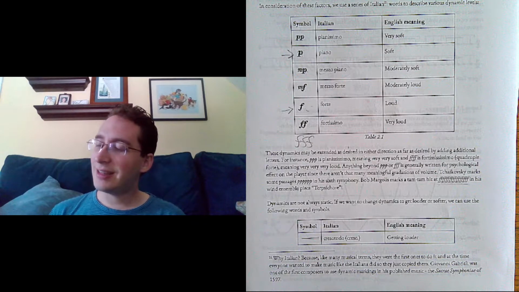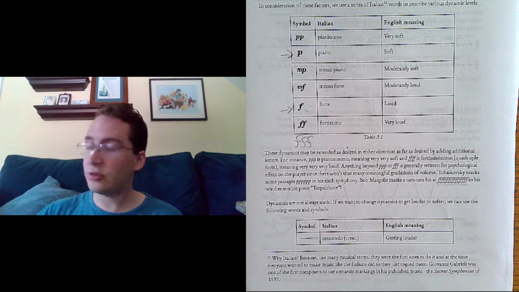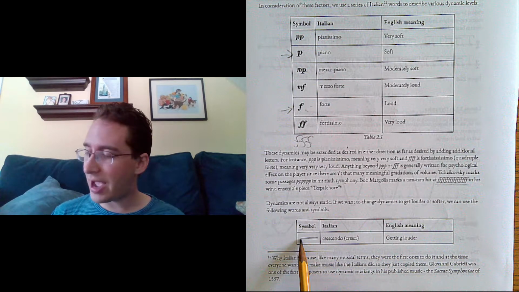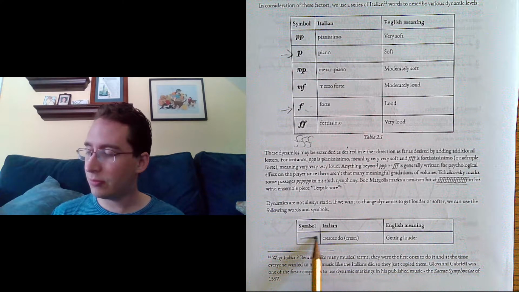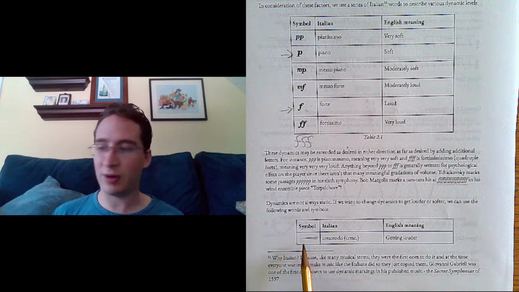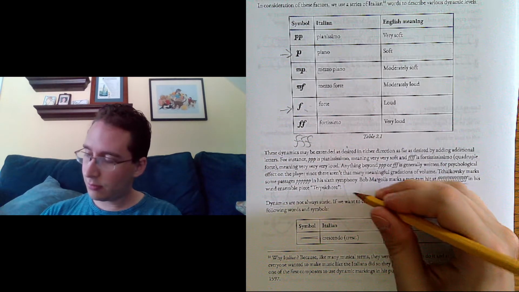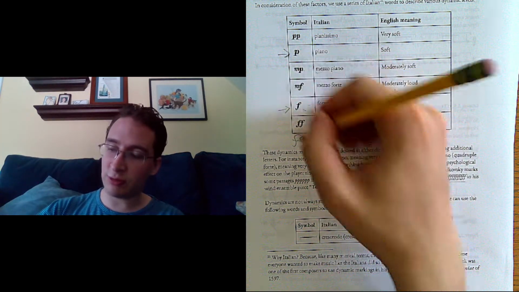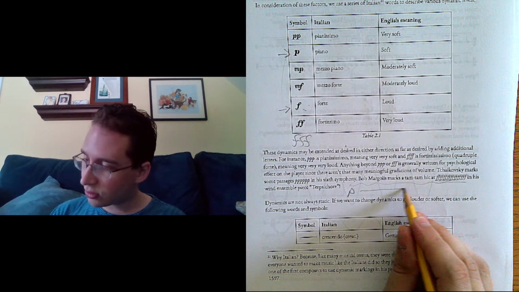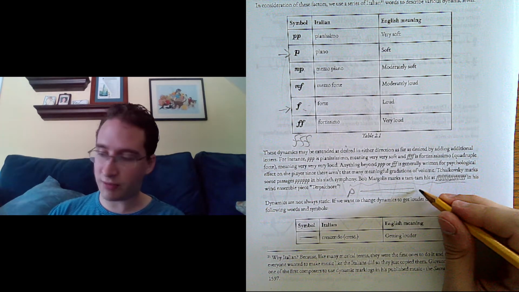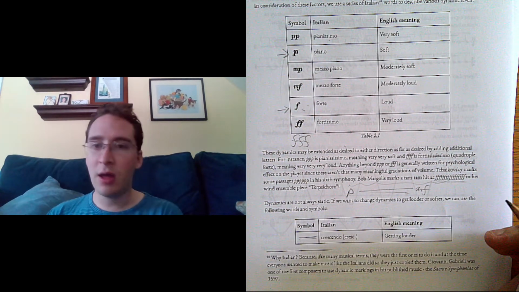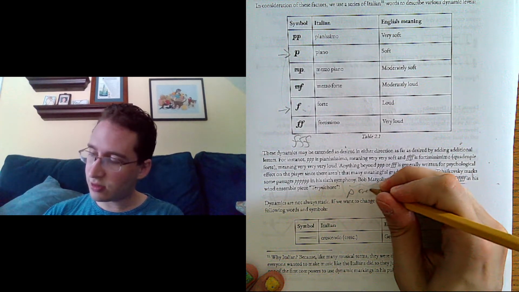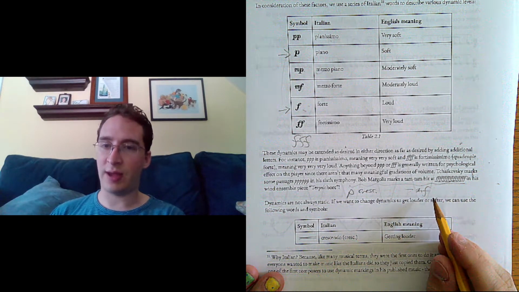Then you might also want to change dynamics gradually as you go through a piece. If you want to get louder, you can write this symbol under where you want to get louder. So if you have music, music, music, maybe it starts at piano, and you would generally just see these symbols in the music, and then you could draw a crescendo all the way up to wherever it goes to. Maybe it goes to mezzo forte. Great. You could also just write the word, and then it goes.